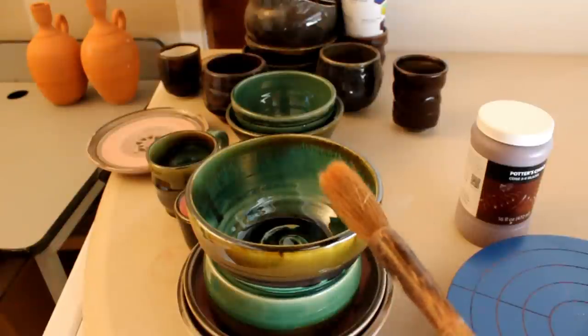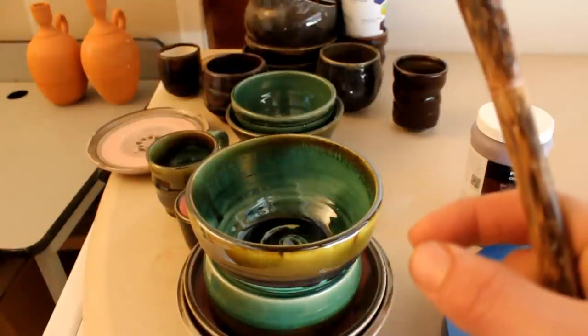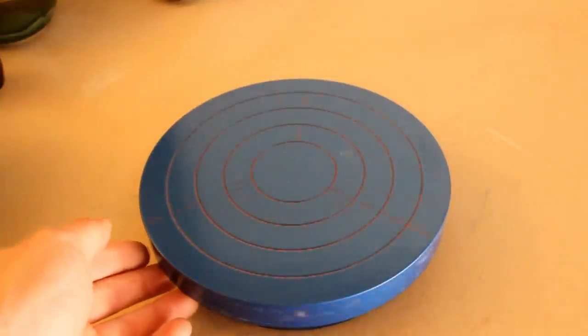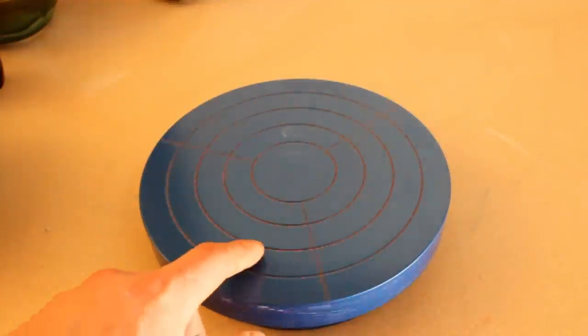So today I'm gonna show you guys how to re-glaze a lot of your stuff. Not only that, I'm gonna show you some little tips and tricks I've learned over time. Now what I have right here is a really good Shimpo brand banding wheel. It's extremely smooth, you can barely touch the side of it, and it spins. It even has little tiny lines in it for your measurements.